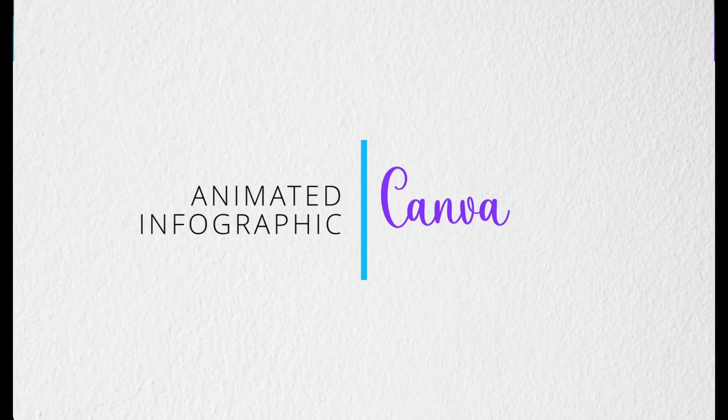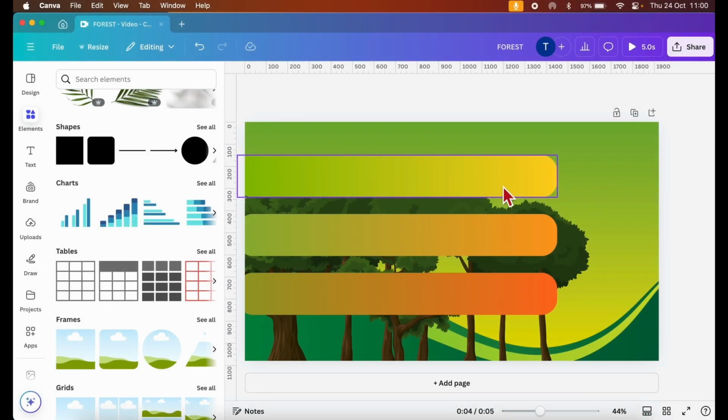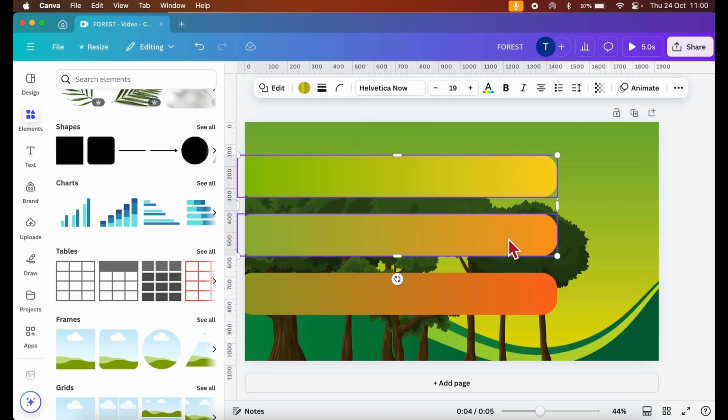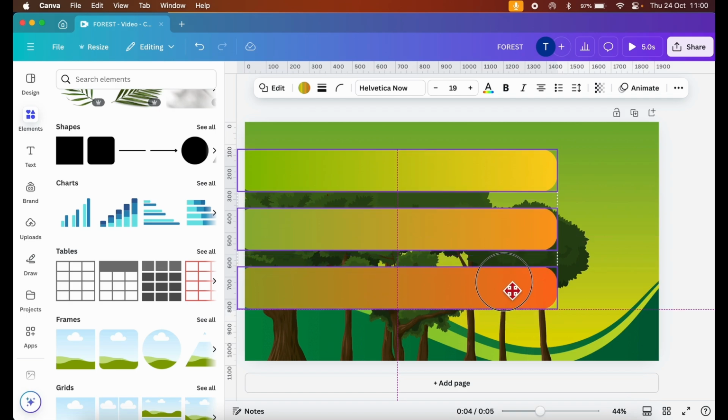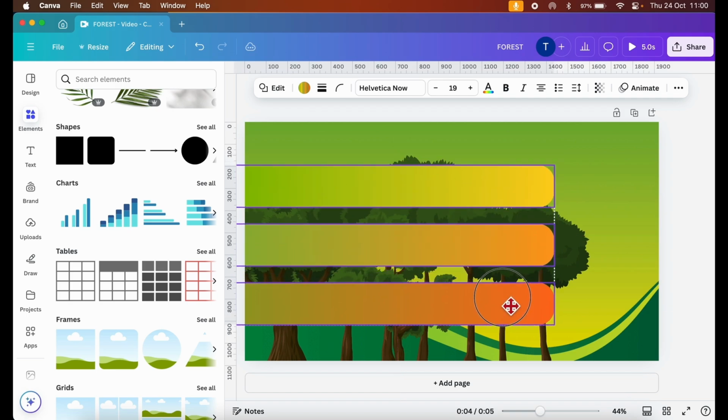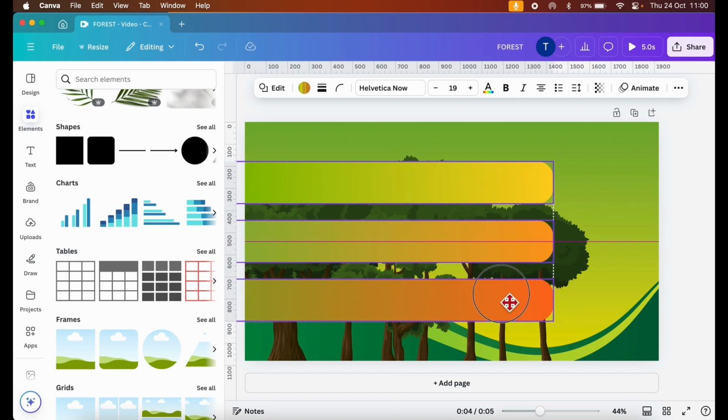Now let's get these exactly where we want them. I'm going to select all 3 of them, so I'm just holding down the Shift key. I'm going to move them down so they're kind of in the middle of the page. Once again, you can see those little smart guides pop up to show me that I'm right in the middle of the page over there. And I'm going to move them across a little bit.